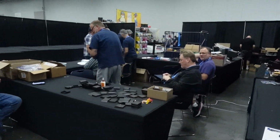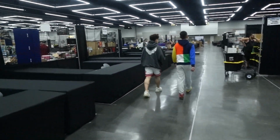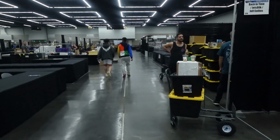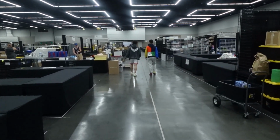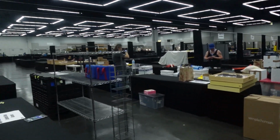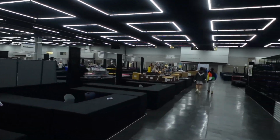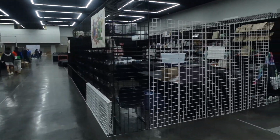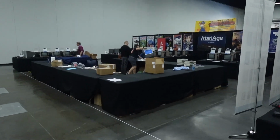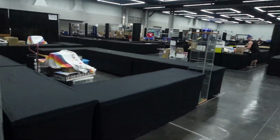Alright, so on the Thursday we arrived, and here's the Intellivision booth, and there's Papa Pete helping set up some carts. But I thought I'd do kind of a walk around before everybody had filled in. On the Thursday there wasn't a ton of people setting up. Most, I guess, arrived on the Friday because this section of the hall where all the vendors are, it was only open Saturday and Sunday. So the Thursday, some people were setting up. Some booths were already set up. Obviously they had arrived earlier, such as the Atari Age guys, which I think had arrived on Wednesday, and they had tons and tons of monitors, and they were all set up.